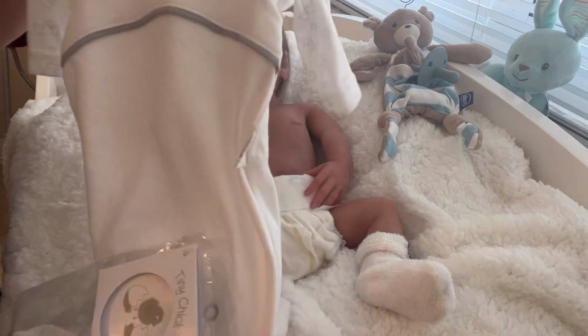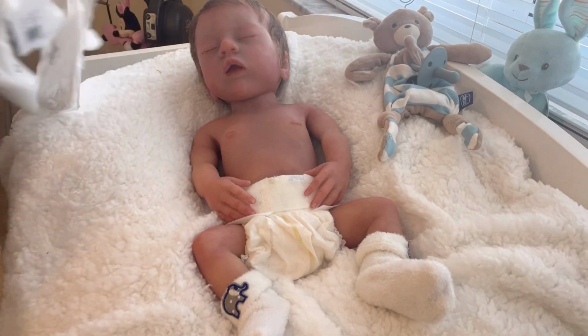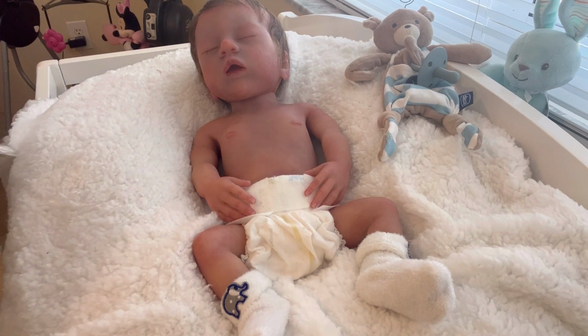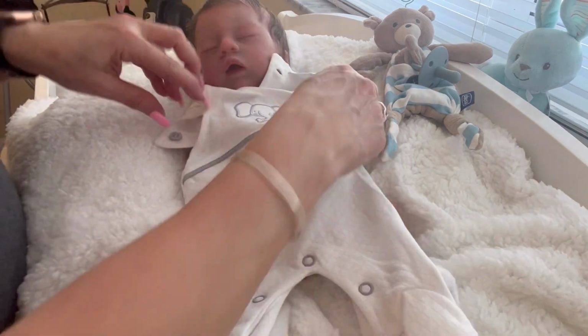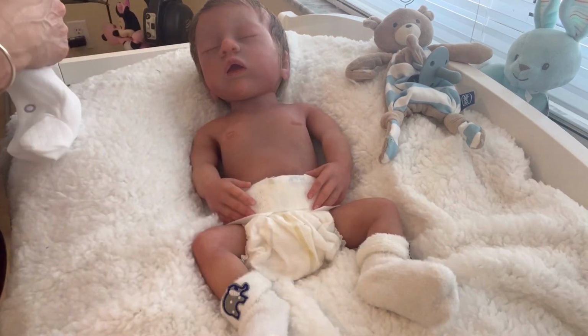This is the outfit that we're gonna use with him, just because it's a sunny day. It's too hot here in Florida, South Florida, because I live in South Florida, next to the Florida Keys. It's so hot today here. Then we wanna change to this little one and put on this outfit, okay?